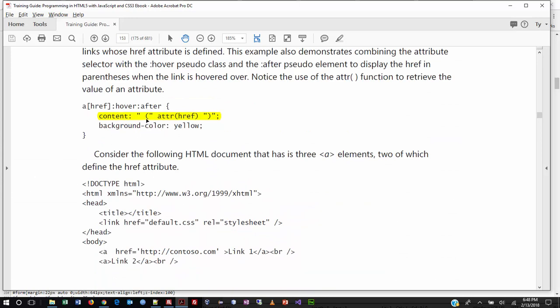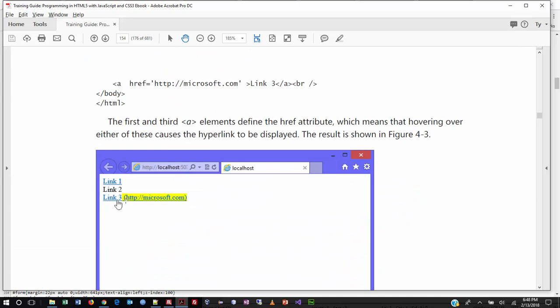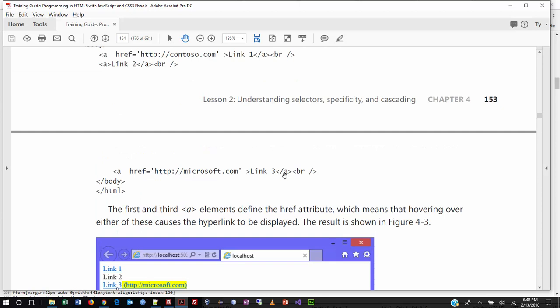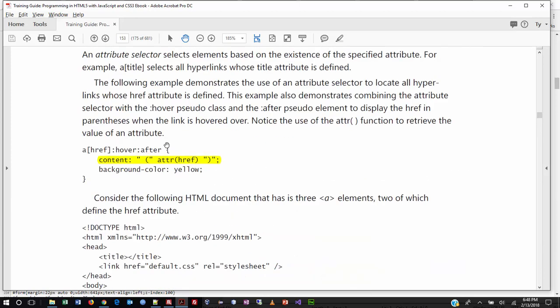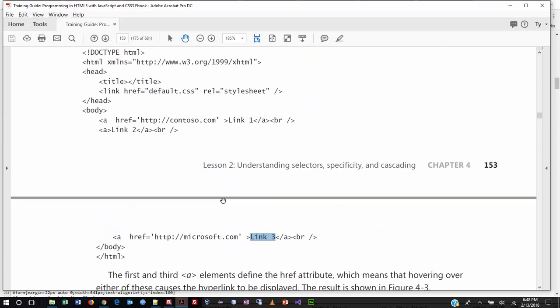But what they're doing here is generating that when you hover over the link, it then shows you what the link is. I created my anchor tag. If you look at link number 3 up above, this is the stuff that should be shown. But the moment I hover over it, see, hover, after, I will insert the content, which is the actual link.